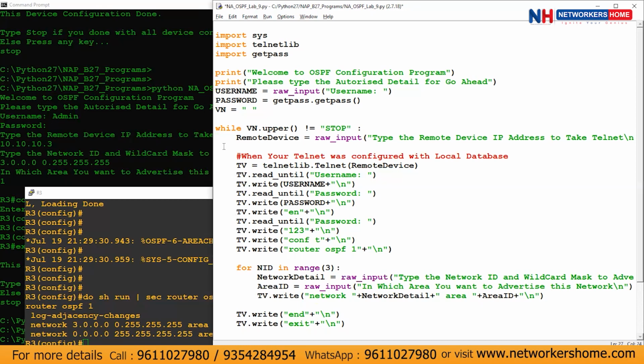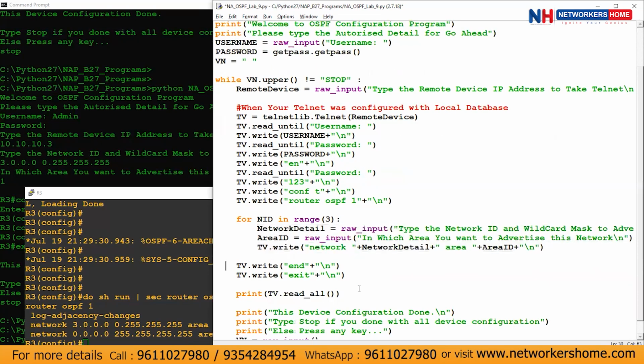So now what happened? First it will ask for the simple username and password, then it will take telnet, then it will go to configure terminal, then OSPF, and now here it will stop and ask for the network detail, wildcard mask and area, then it will write. Then again it will ask for a new network, and write. Then again it will write, and then it will end.